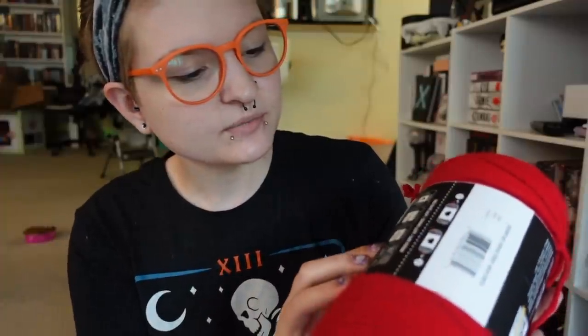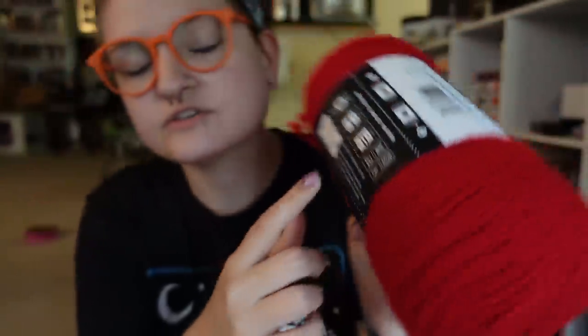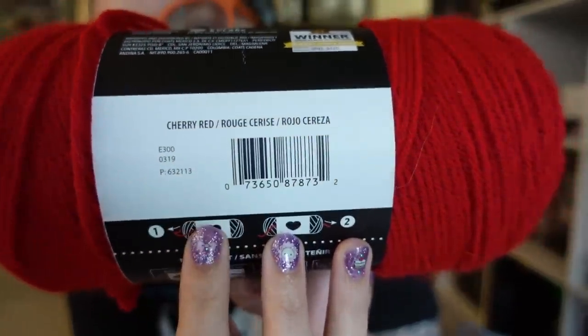So also on the label, we have the material. This is 100% acrylic. You'll see wool, acrylic, all these different types of materials, so just get what you want to use for that specific pattern. Then we have the color name right here, and then the lot number and everything like that. So that is everything that would be on a label.